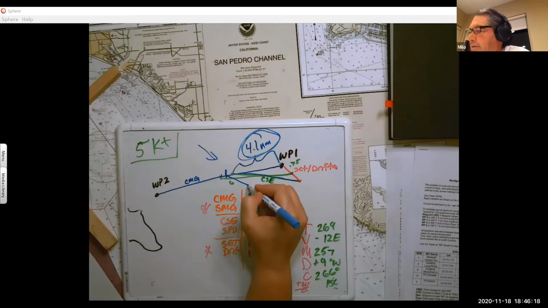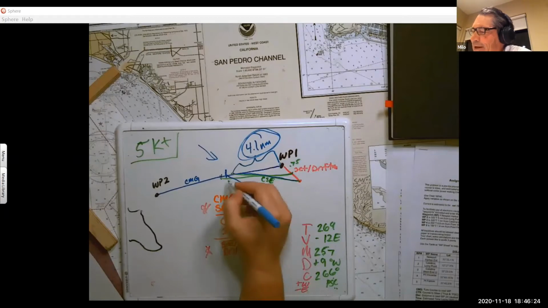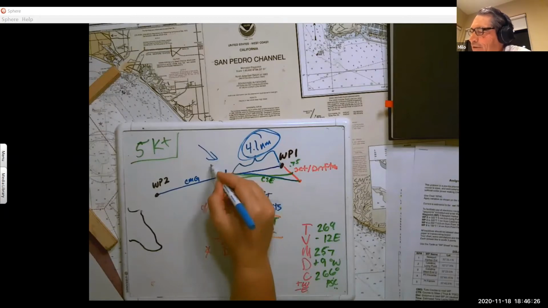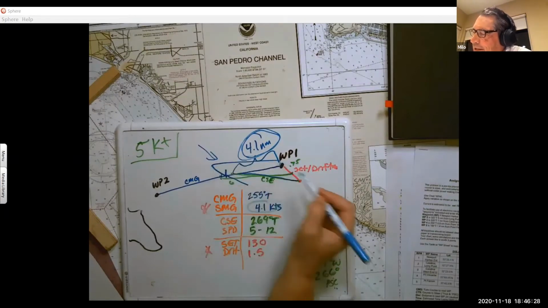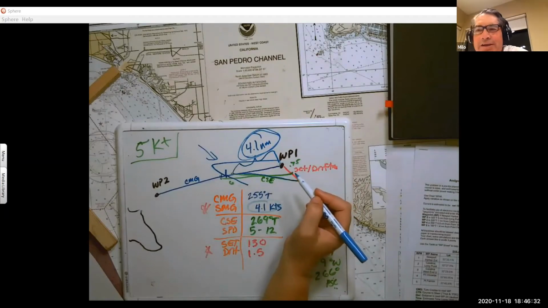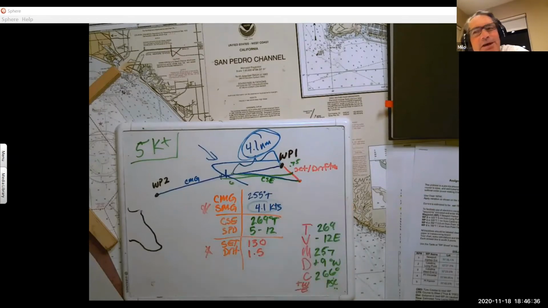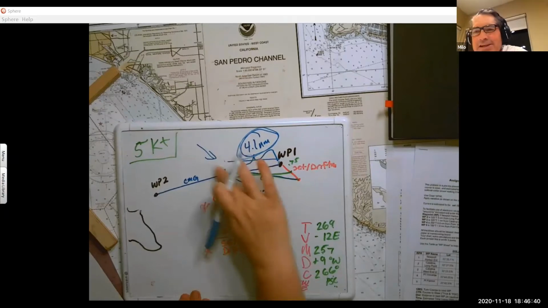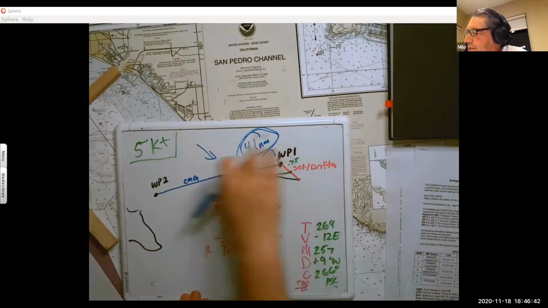And I go, oh, that's right. So then I made a set and drift the other way on the other side, like made another triangle, just continued it down 1.5, and then that gave me a different course, but that gave me my speed that I would be going, I think. So I came close to your answers, but they weren't really the exact answers. But now I see that's probably the way you did it is the way I should have done it.